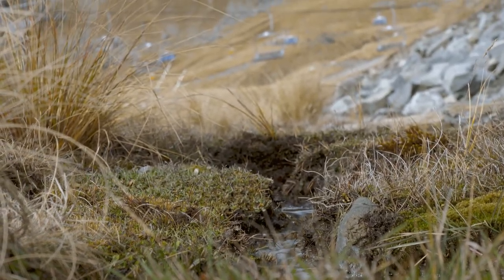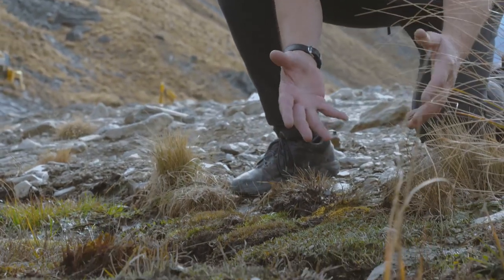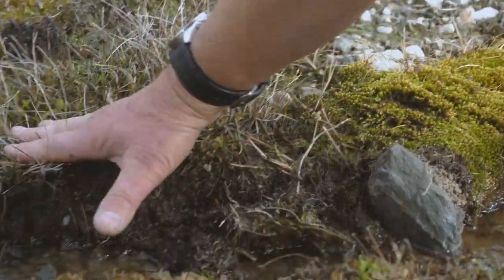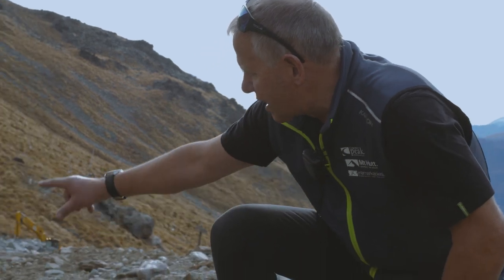We've enhanced what was initially a wetland that we've modified through this terrain works. These are actually sods that we cut out of a wetland area before we did earthworks on it. We protected them, put them into an environment where they were sustained through the winter period last winter, and they've been relocated to this terrain here.